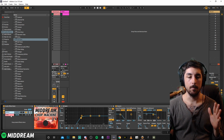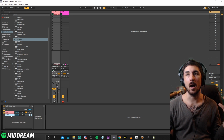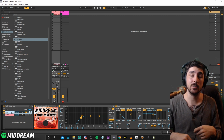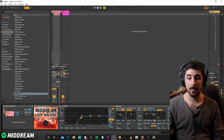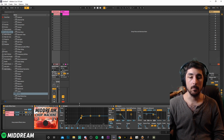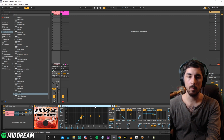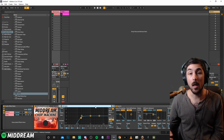It doesn't sound good, but the idea is you can have the original audio be unaffected and have your samplers, you can high pass it, low pass it, reverb it, add some delay, add some compression, make it louder, make it quieter. I would for sure throw a utility in here so that I can control the volume of all of the stuff going on. And you can really affect the samples that you have coming out of this chop machine. I think that's super, super fun to play with. It's a great effect. I do it a lot during live performances.